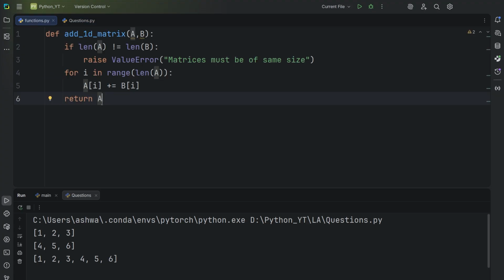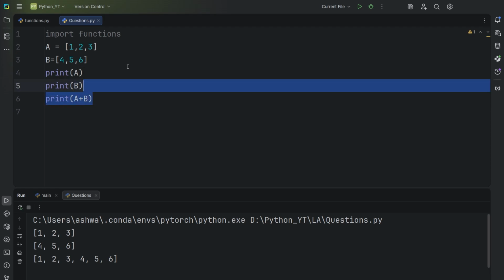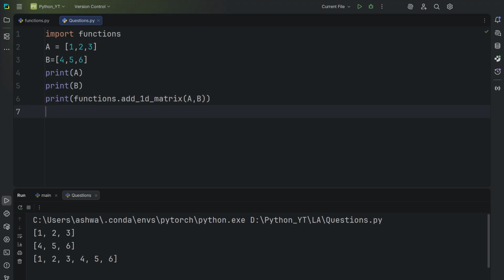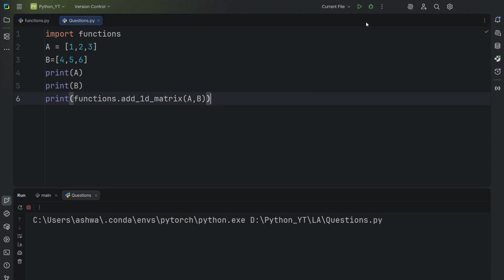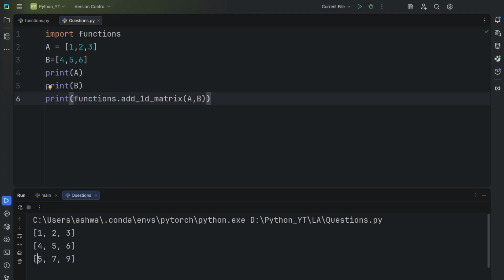Okay, so I have made the function here. Let's see if this works. First thing we have to do is import the file here. Import functions, and after that, I'm going to remove this line and then print functions.add_matrix. See, 1 plus 4 is 5, 2 plus 5 is 7, 3 plus 6 is 9.